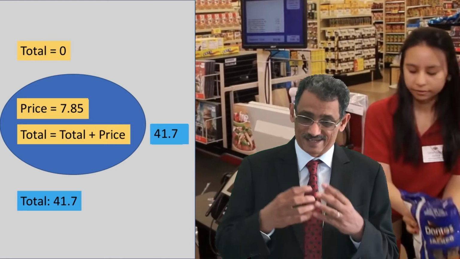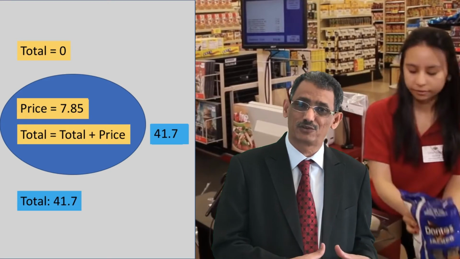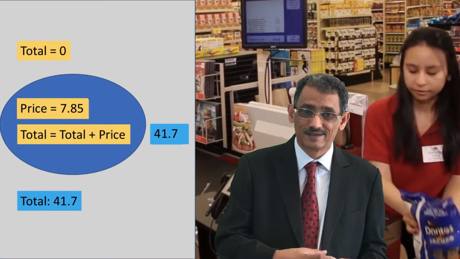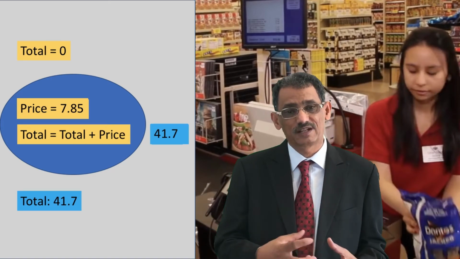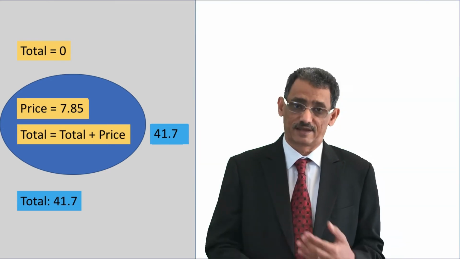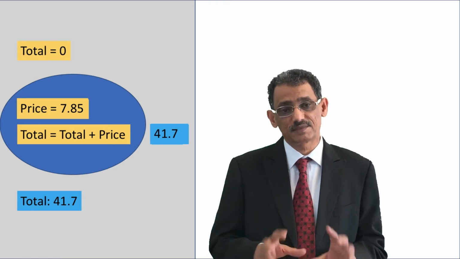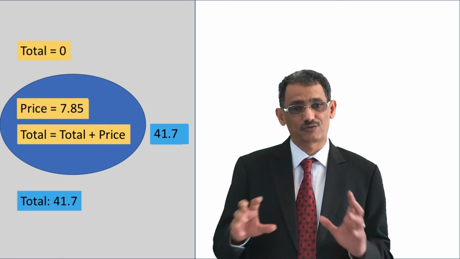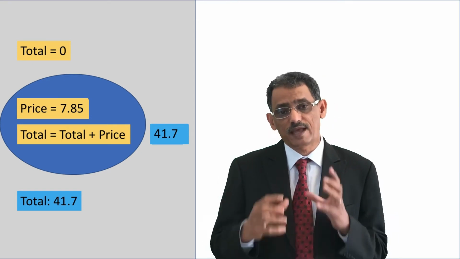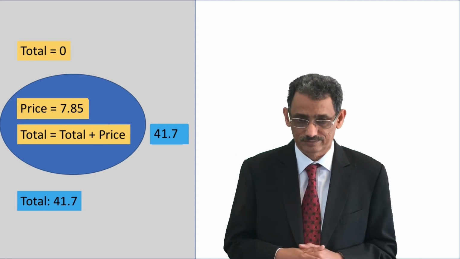So it's starting from 0, taking the first item, adding it to 0. Now we have a new total. Then the second item, adding it to the previous total. Then we have a new total, and you continue this way. Usually there is a loop that allows the customer or the user to enter values one by one. Sometimes these values come from a database or from different sources. Now, how can we do this in programming in Python?